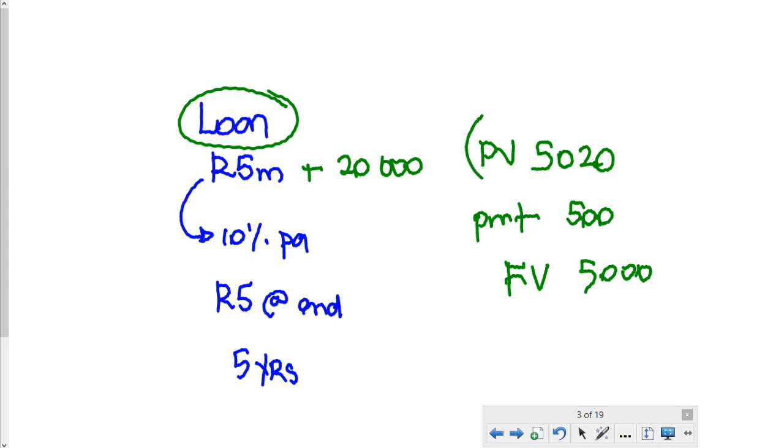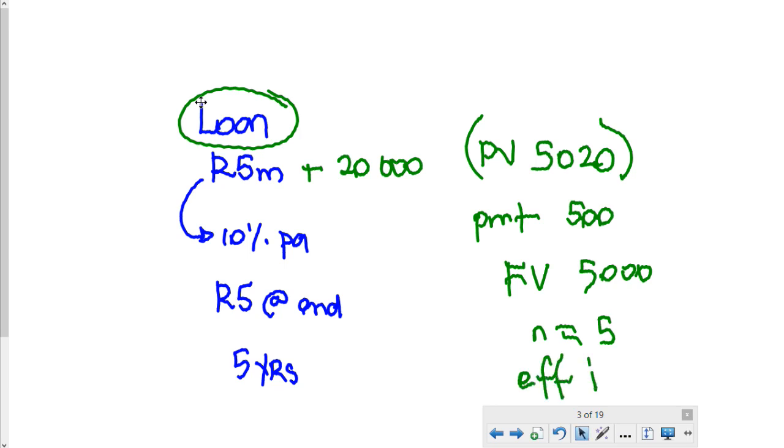So when I bought this debenture or this loan, that's what I paid. I paid 5 million to the person I lent the money to, plus I paid 20,000 to the lawyers and whatever. So I paid that. This is what the inflows will be over 5 years. The interest rate at 10% is not going to balance that, isn't it? So we have to work out an effective I. And then we have to amort it.